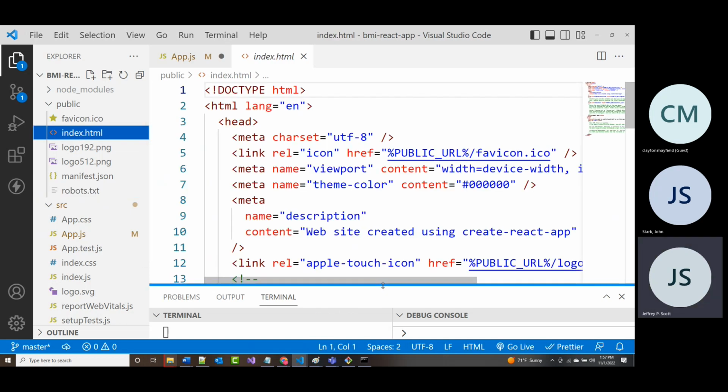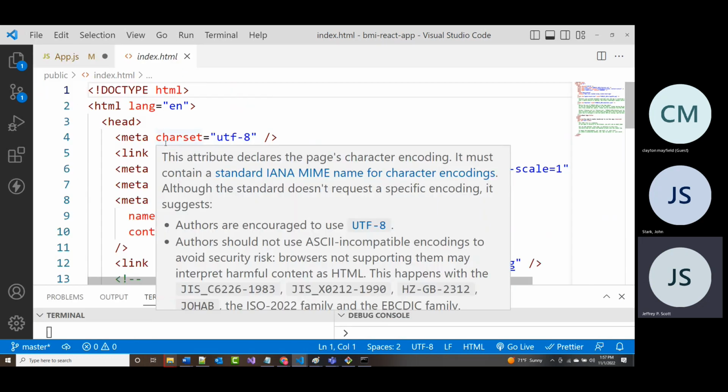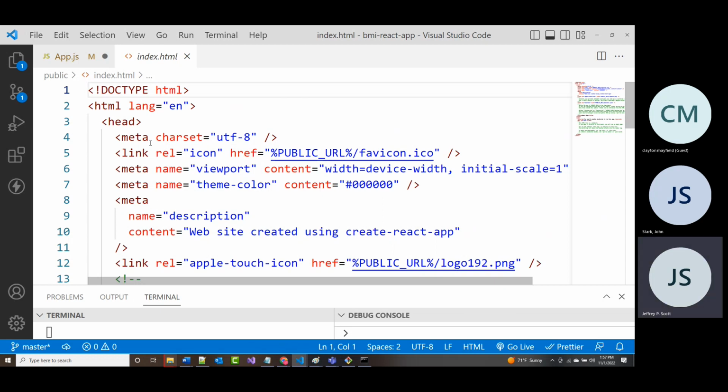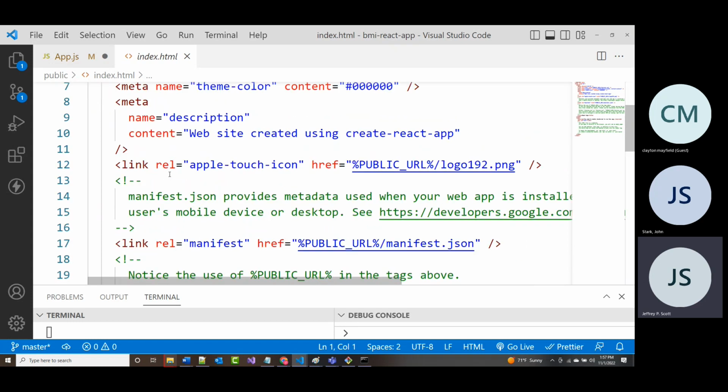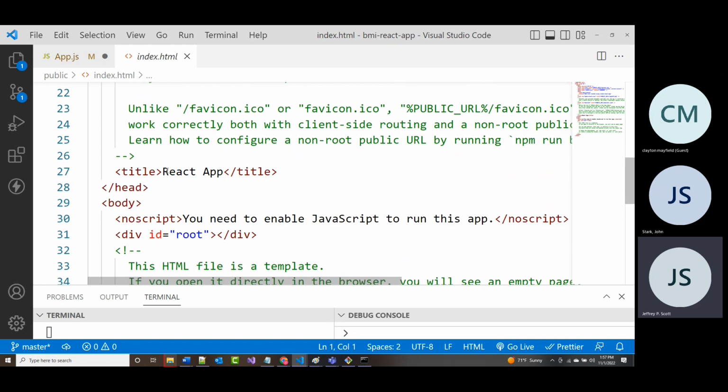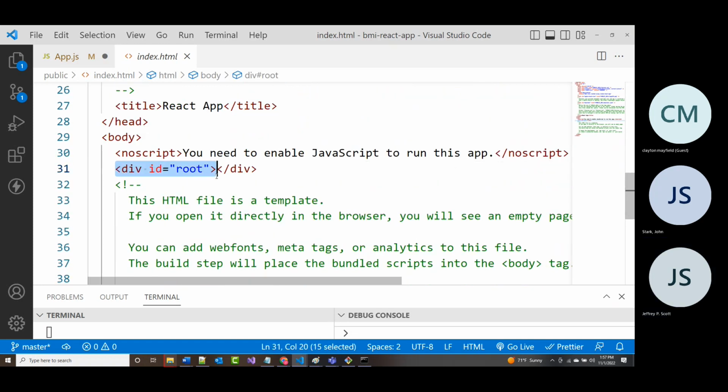All right. Now, that's all of them except the most important one that's right here, index.html. And again, if you have never seen this stuff before, what I'm about to tell you might almost sound a bit incredible. This doesn't look any different from stuff we've done before. They do have a theme color. No biggie there. But there's one line of code in here that is big, and that's this line right here. That div, that particular line, is where everything happens in here. Basically everything that you tell it to render goes inside of this div with an ID of root.